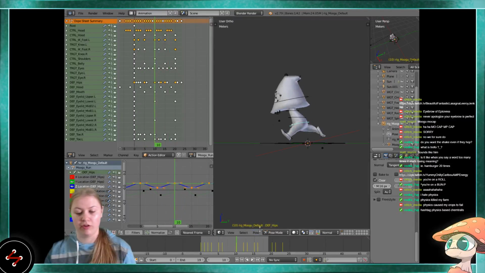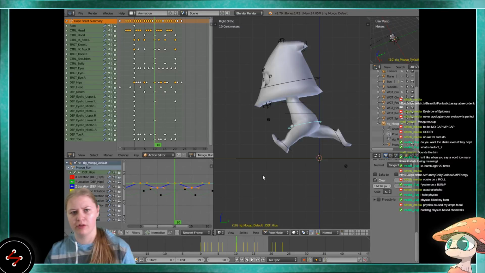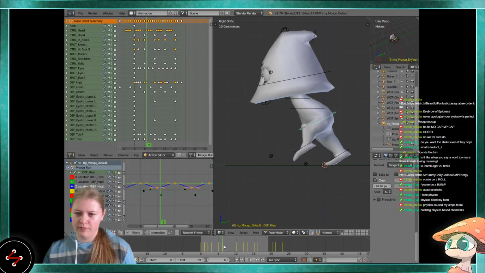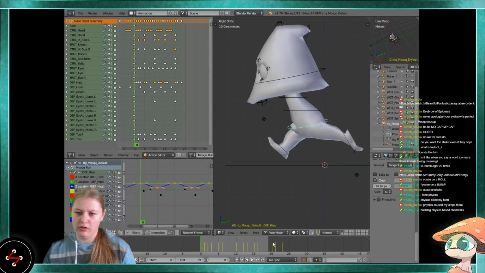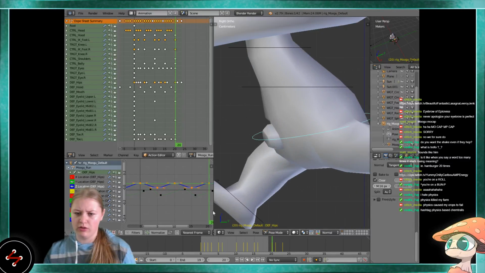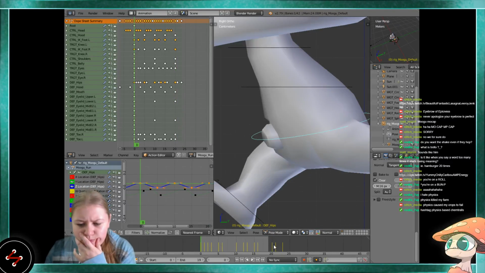I definitely feel like if I look at this for too long, he starts looking like he's running backwards, and that's when I know I've been staring at the same angle for way too long. It's still ever so slightly not in the same spot. Why?